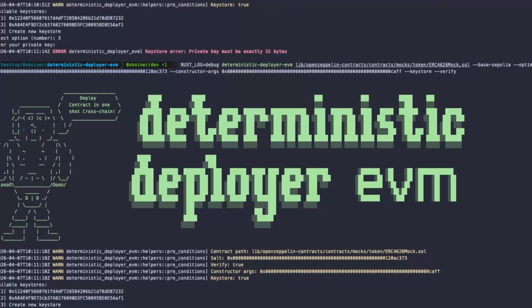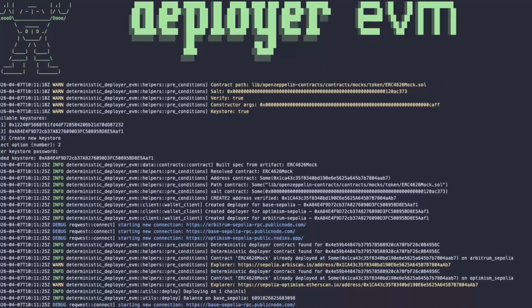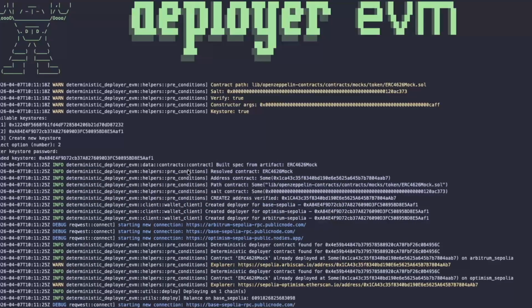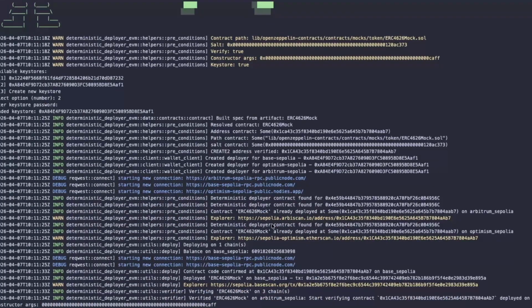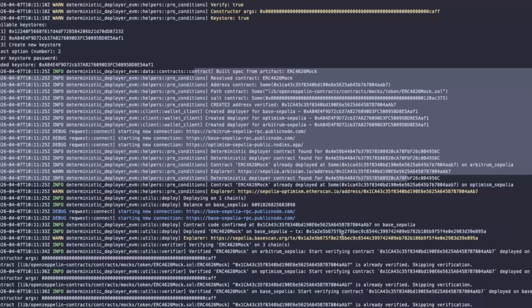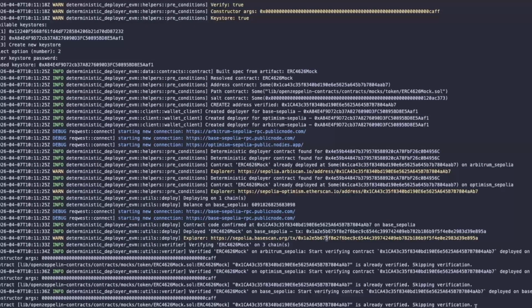Let's choose this private key, then insert the password, and now we see all the stuff I described, it's checking if this contract exists on any chain. Look how fast it was. I didn't even finish explaining about the logger, but look how fast this contract deployed on 3 different chains.